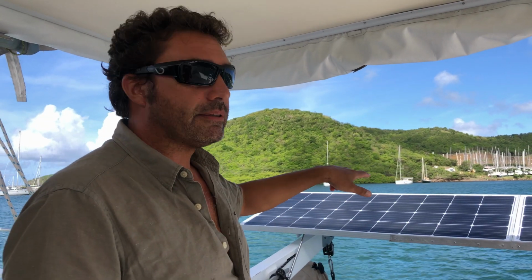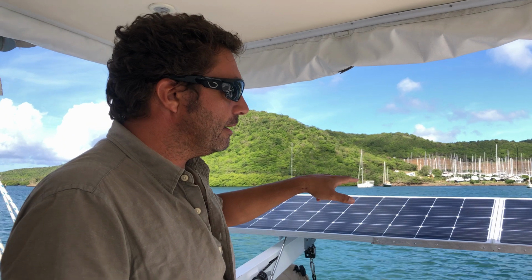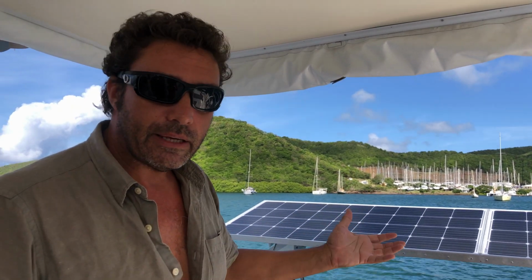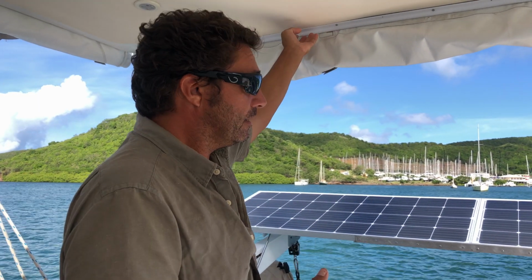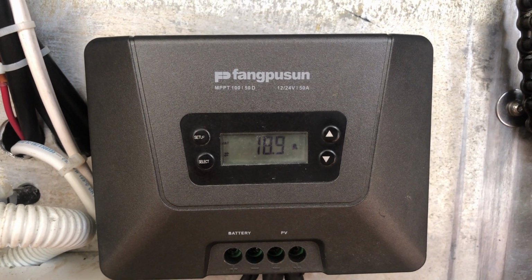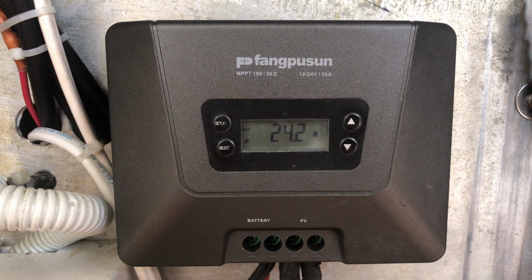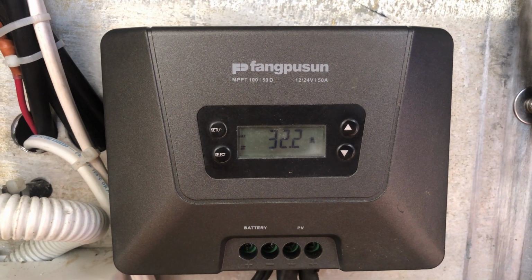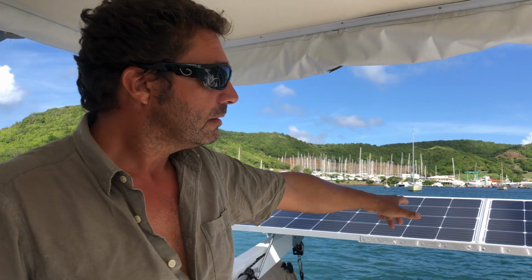So on the davits, I've got these two, 170 watts each again. And again, you get shading issues. Now, the Bimini shades this one until about now. What time is it? 9 o'clock in the morning? So the Bimini has just stopped shading that. So it's starting to get sunlight on it now.